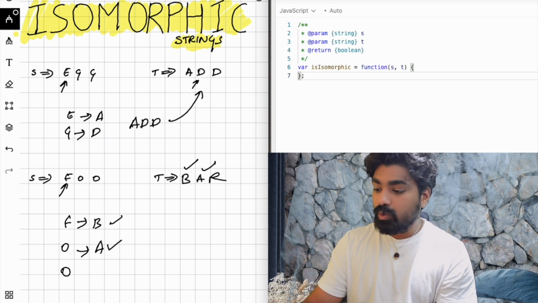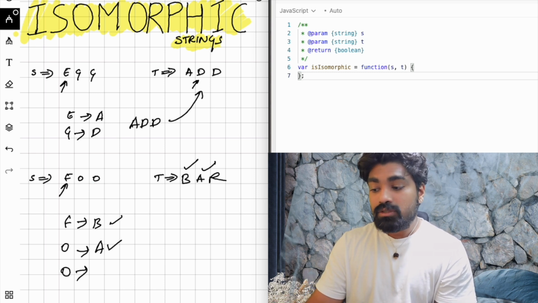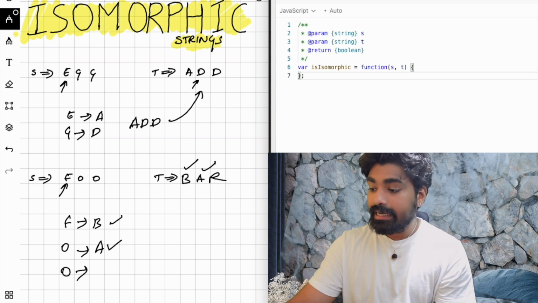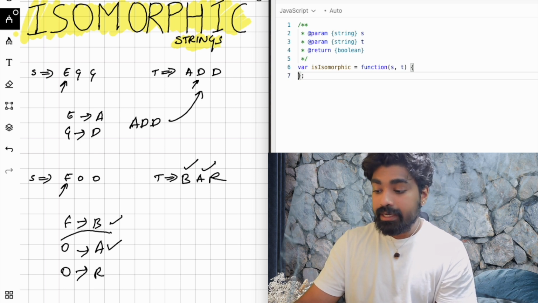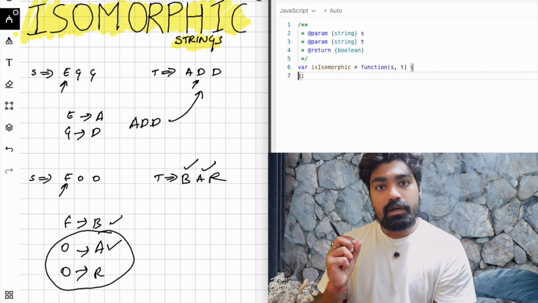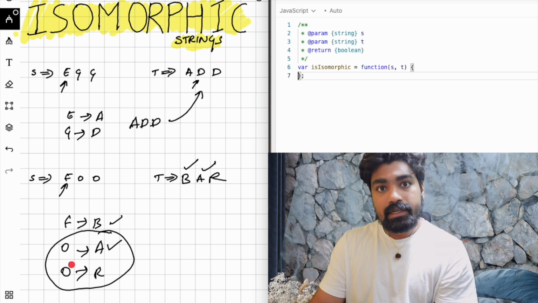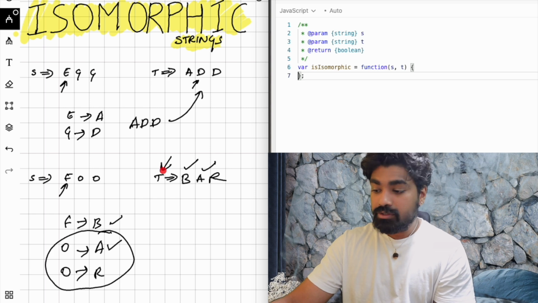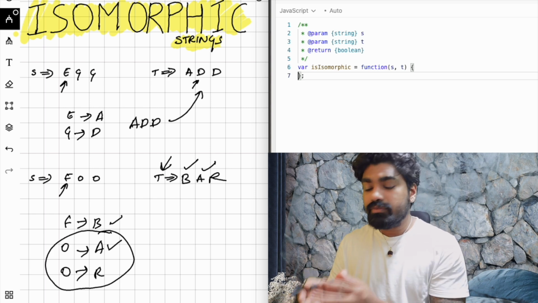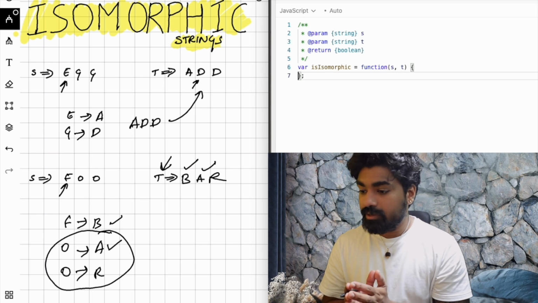Then I have another O here. Now for these two strings to be isomorphic, I have to say that my O will now be transformed into an R. Now here comes the problem. The rule says that one character cannot be transformed into multiple characters in my string T, and because of that these two strings are not isomorphic.